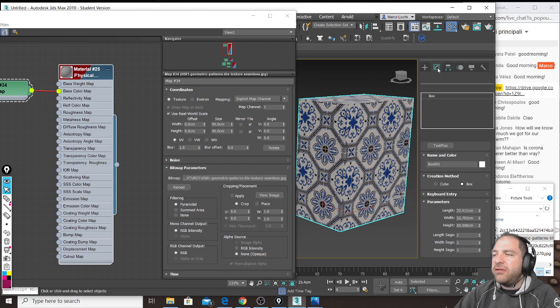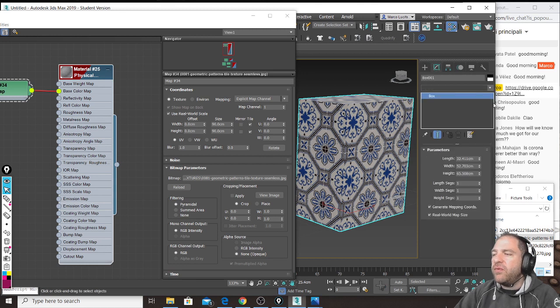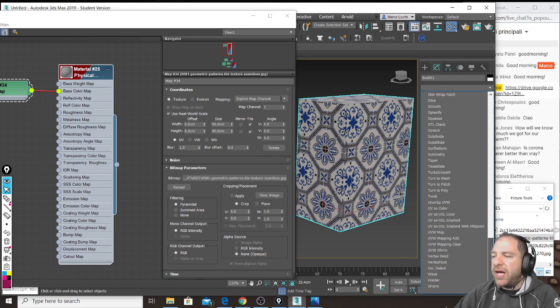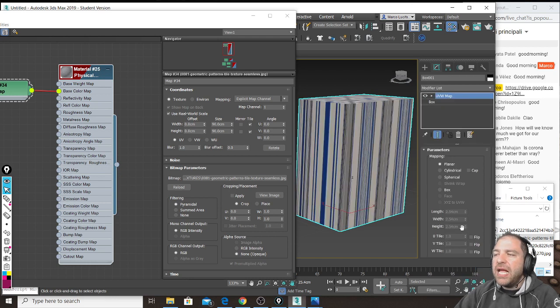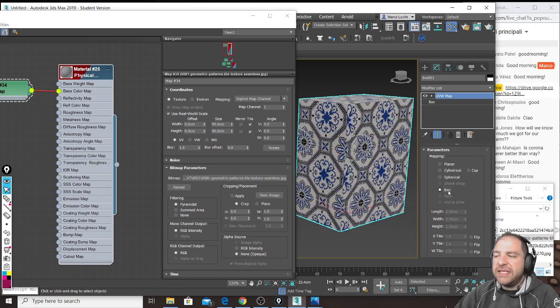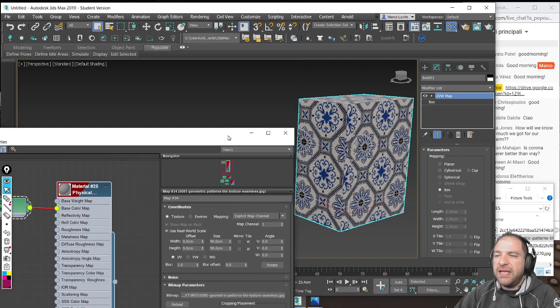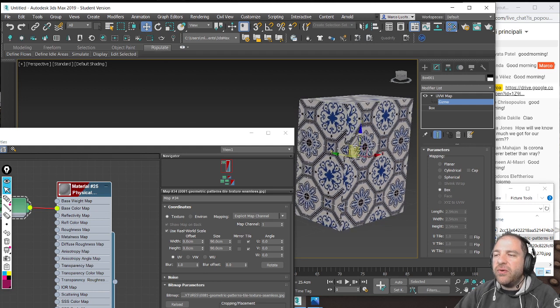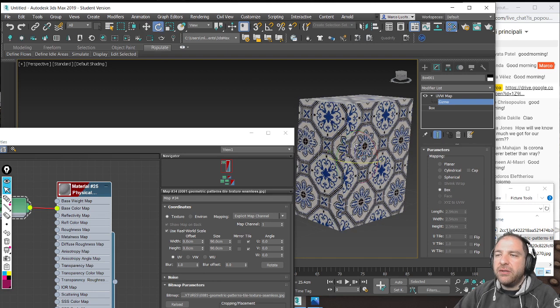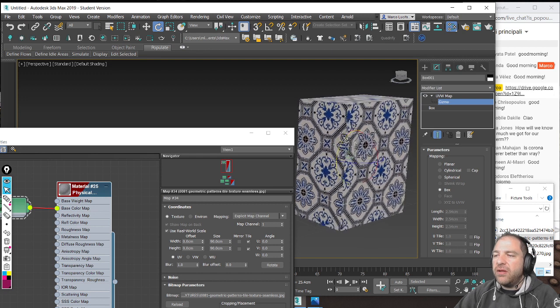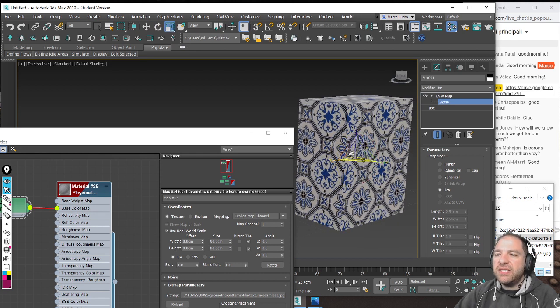But then, just remember, with the UVW map modifier, like we have made last week, we apply the UVW map, we set as a box, we open the gizmo, and we can always move our material, rotate our material, or scale it.